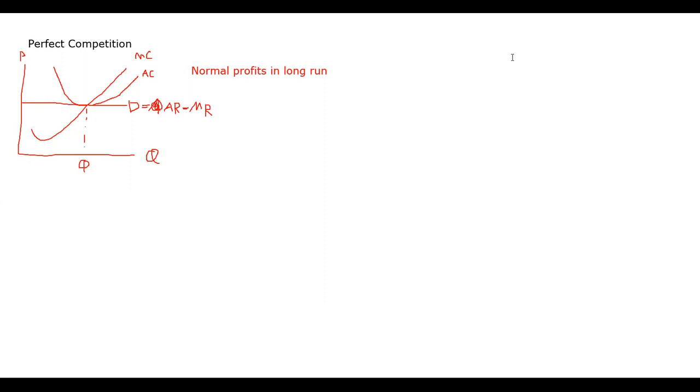Exactly. And the two things we could point out here is why the firm is productively efficient and allocatively efficient. It's producing at min AC, minimum average cost. If you look here, this is the point of minimum average cost. How do you know that? Because MC cuts the AC curve at its minimum. That's just the mathematical relationship.